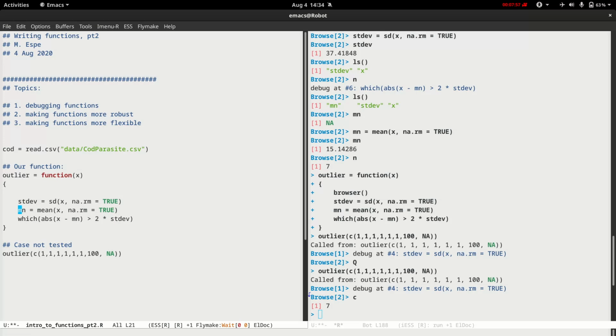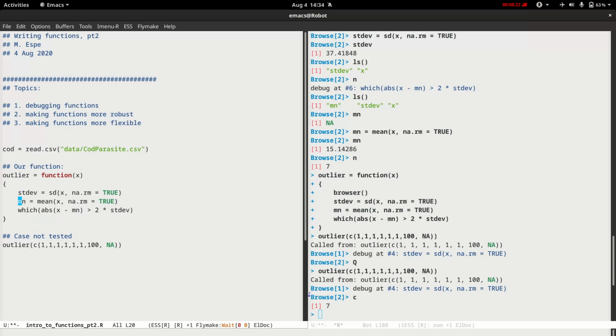Similarly, we could have gone, well, no, one thing you don't want to do is put browser here, because you're at the end of the function, and so it'll say, okay, here you are, and then it'll just return. So that's the one thing you need to be aware of. But anyway, there are lots of other debugging tricks. There's lots of other things you can do to figure out what's going on inside your function. But that is the easiest, and if there's one thing you need to know, it's that when you write functions.